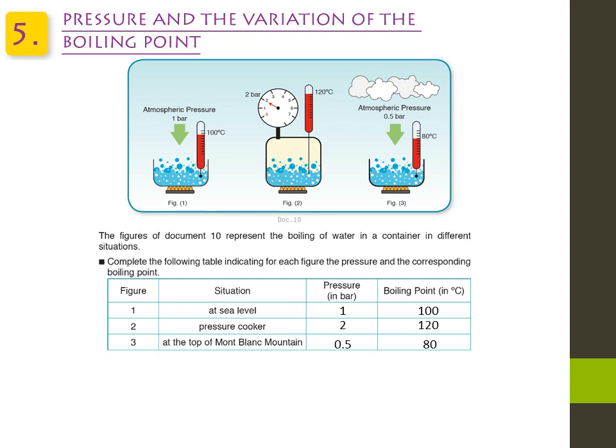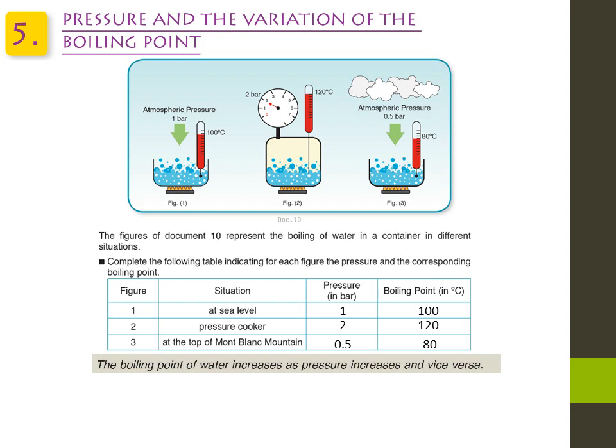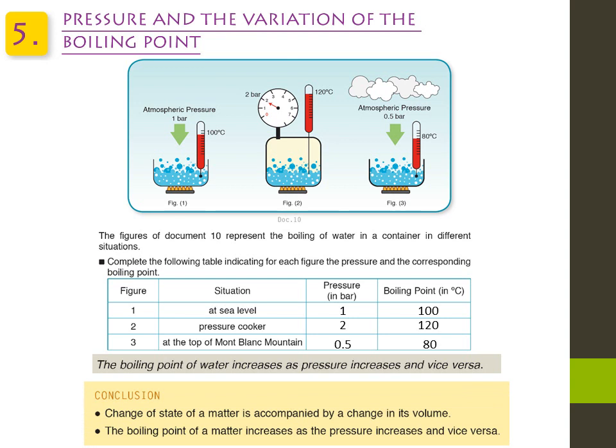We notice also that when the pressure decreases from 2 to half a bar, the boiling point decreases as well. The boiling point of water increases as pressure increases, and vice versa. Change of state of a matter is accompanied by a change in its volume. The boiling point of a matter increases as the pressure increases, and vice versa.